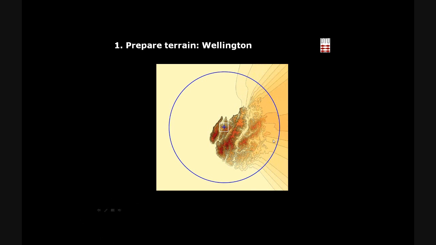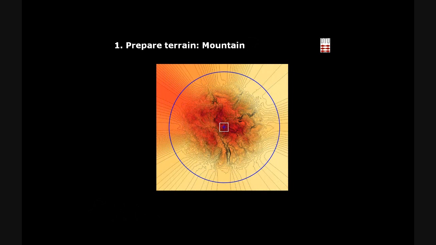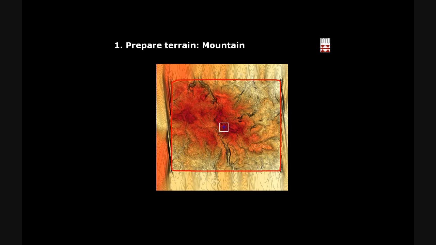We do that because we want to apply simple boundary conditions at the edges. We want simple logarithmic velocity profiles. Again, what we are really interested in is the difference between our far field velocity and the velocity at the site of interest, so we want nice, well-defined far field velocity profiles like that. Here's another example, a mountainous terrain, and we can see how the terrain has been prepared for CFD. The far field terrain has been flattened like this.